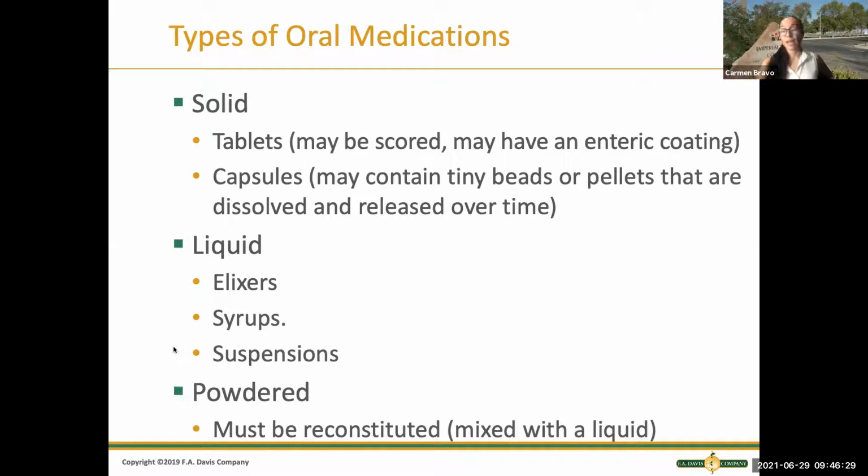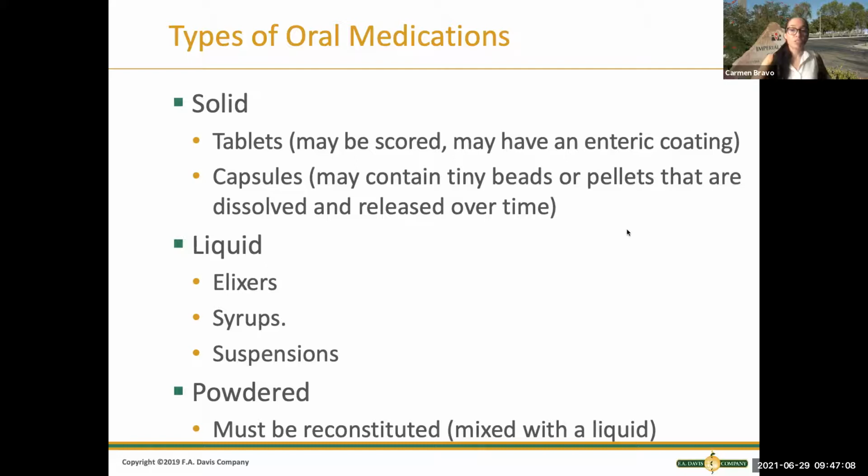One example is the azithromycin that they give us, and we have to prepare at home. Back when I was a kid, my mom used to boil water to mix up the medication and make it up. So that will be the suspension. And then we have powders that also need to be reconstituted, and they're mixed with liquid as well. The pharmacies now mix it up for us, but this is something that we used to do. And when you guys are nurses, you're going to be doing this reconstitution as well.